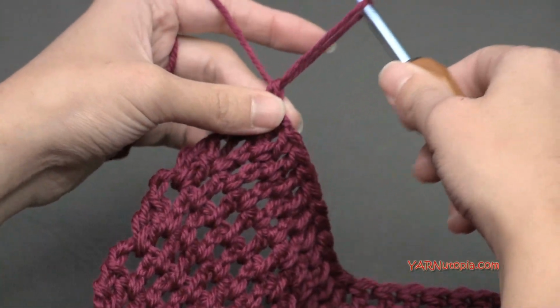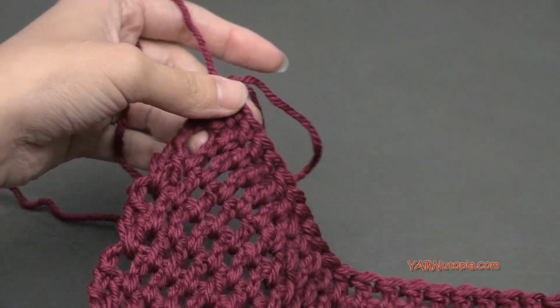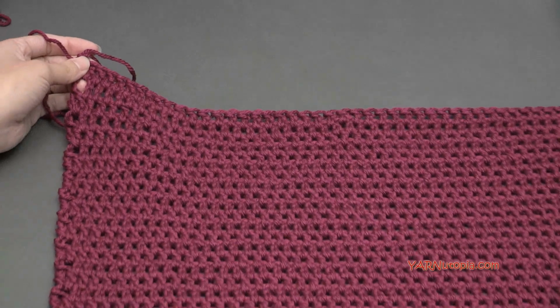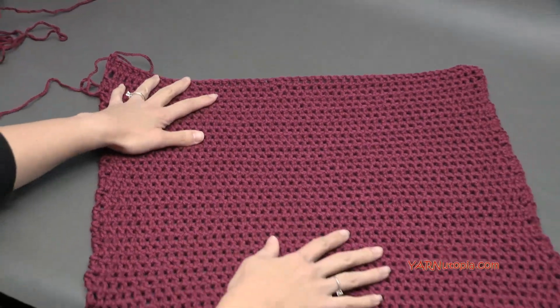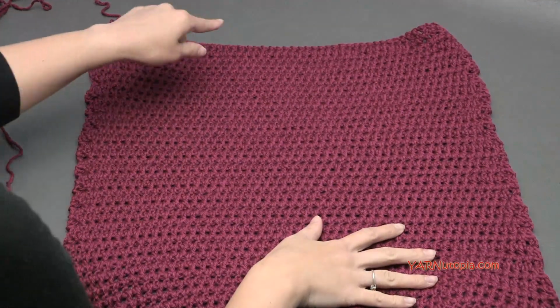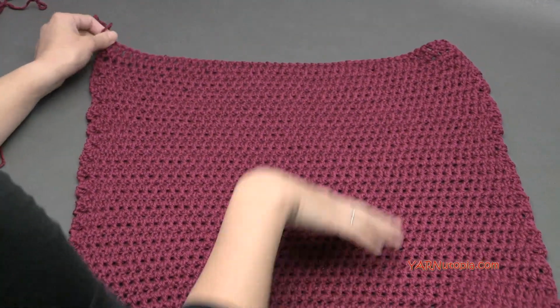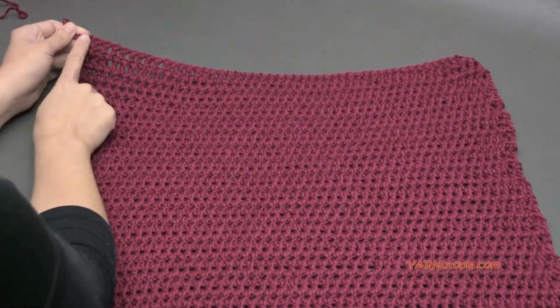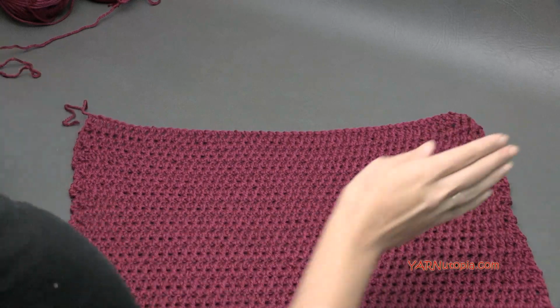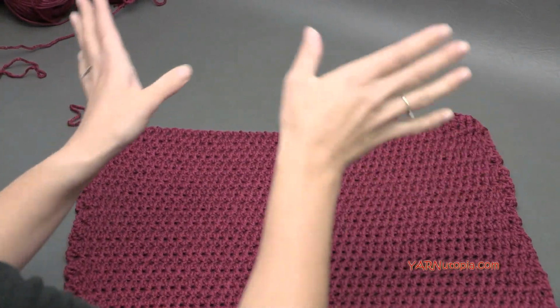Okay, that was row 37. I'm going to pull up this loop here, and this is the bottom half. So this is what your work should look like, just a big square or rectangular piece like this. This is the bottom. So what I'm going to do now is just flip this over, and this is the top. And if you notice here, this is straight across here, your left armpit here and your right armpit here, and it's going to wrap around you on your back.